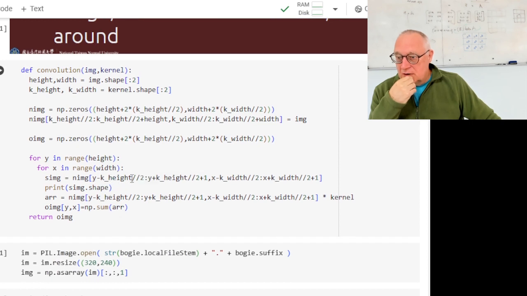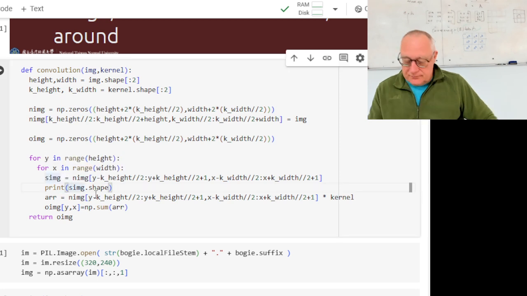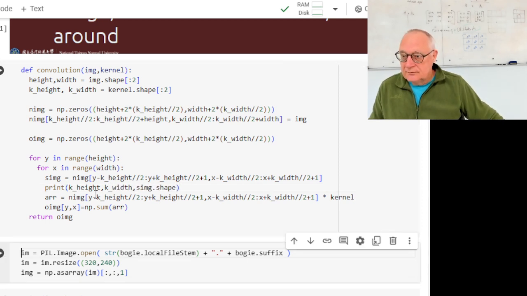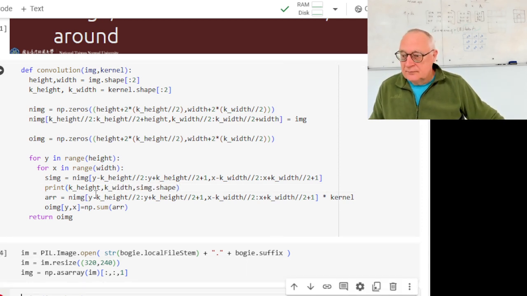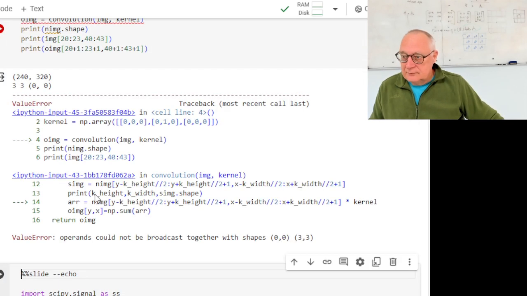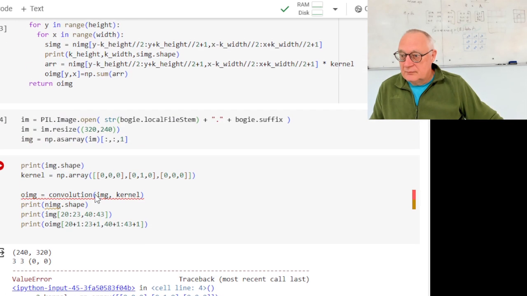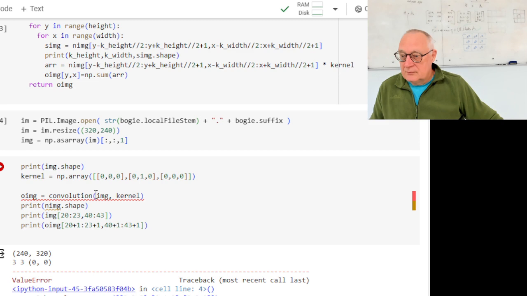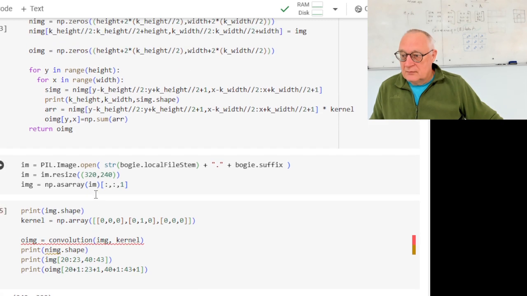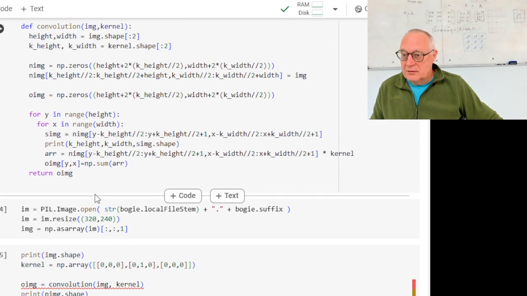Y minus k height divided by 2. Three, 3, 0, 0.